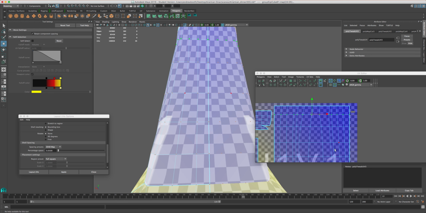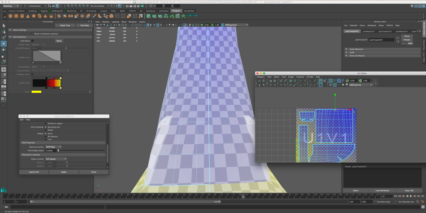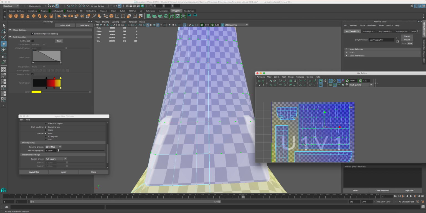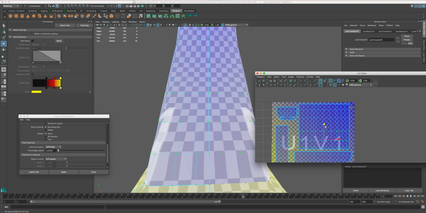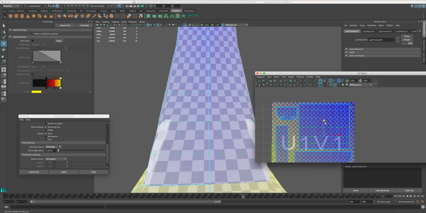And because this is near the center, this is too deformed along here as well. So align it up. So now what's happening, we just need to pull it up like so, so they look more like squares.